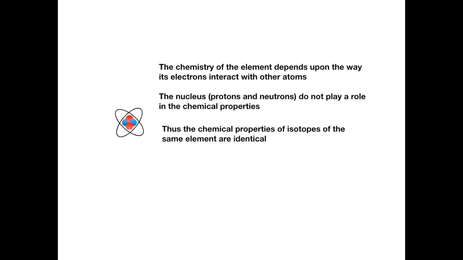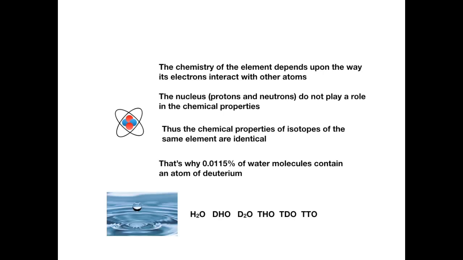And so the chemical properties of the isotopes of the same element are all identical. Now I should qualify that because there is an effect known as the kinetic isotope effect, which changes the rates of these reactions. These effects are really very small, particularly with the heavier elements, and so we can ignore it in the context of radiometric dating. But I mention it for completeness. But if you take a glass of water out of the tap, then some very small percentage of that water will contain an atom of deuterium. In fact, water contains all the combinations of the various isotopes of hydrogen. They're all combined with oxygen, but they're in very, very small amounts because the natural abundances of these isotopes are very small. But water is not 100% H2O. The other isotopes will also react with the oxygen in the same way as hydrogen to form water.